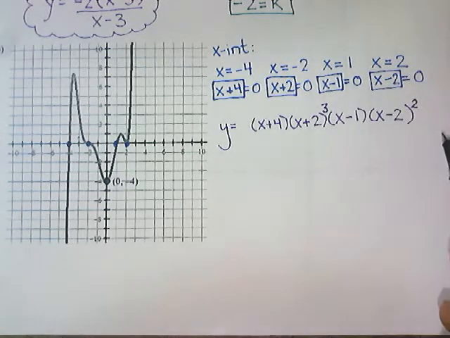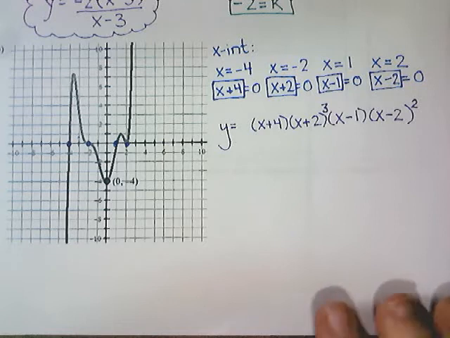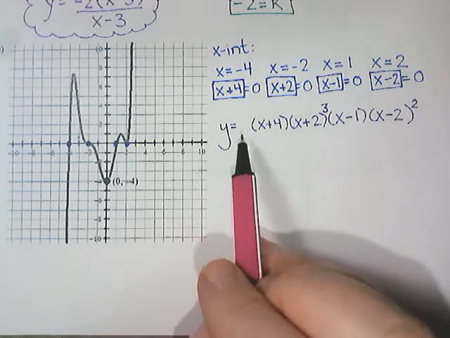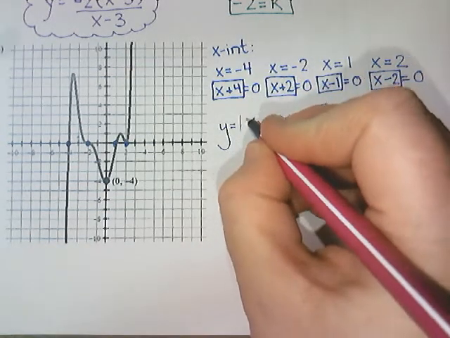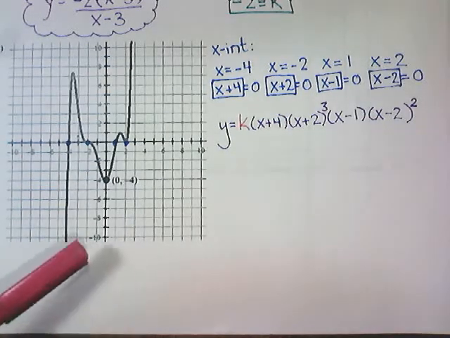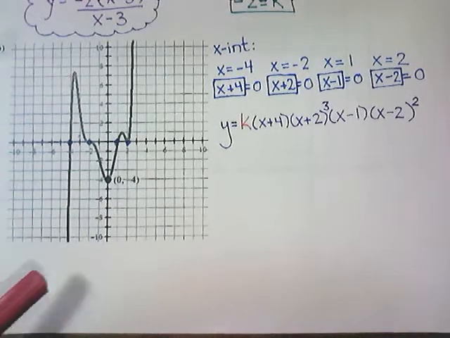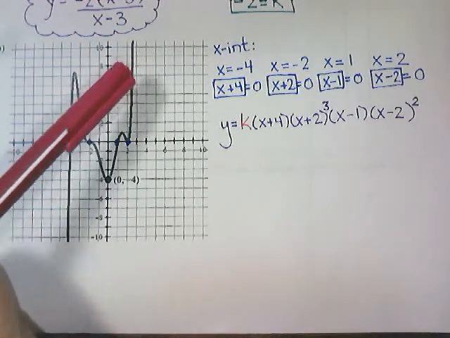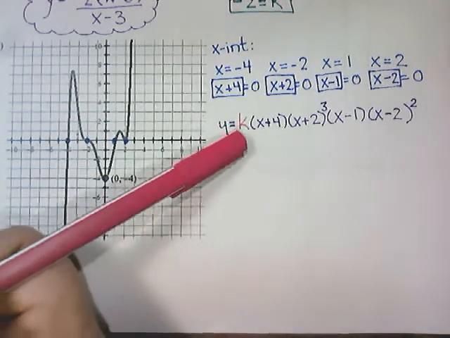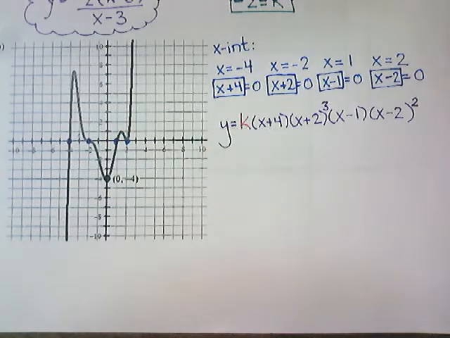Now there is no denominator because there are no asymptotes. This is not a rational function. All I need to do now is see whether or not there is a number in front. I am temporarily going to put k there. Looking at the ends of my graph, the right-hand side is pointing up and the left-hand side is pointing down. So that tells me this should be a positive leading coefficient. So k is probably a positive number, but I would like to actually know what the number is.